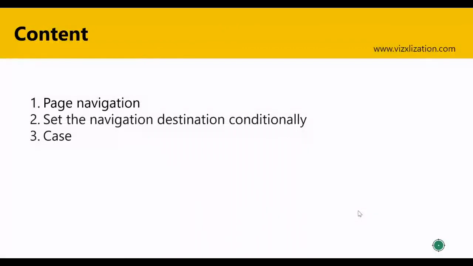For today's tutorial, we have three different points. The first point, we're going to learn about page navigation in general. Second point, set the navigation destination conditionally. This is a powerful tool in Power BI Desktop. And finally, we have a case with two questions. This is going to be really fun, and let's do it.